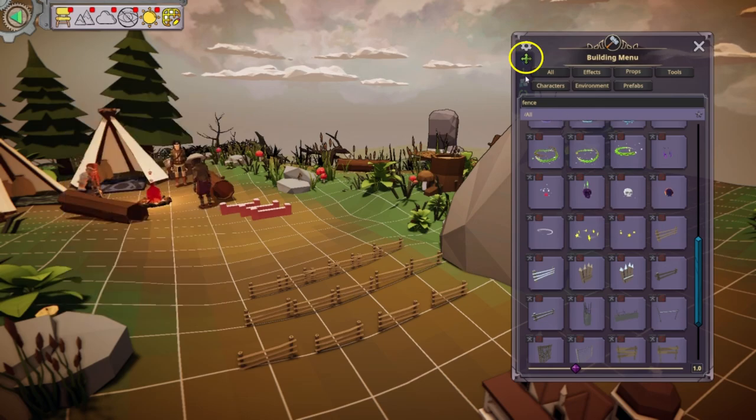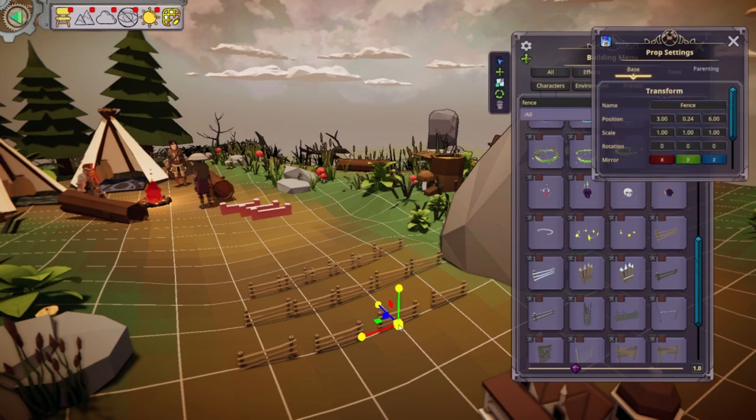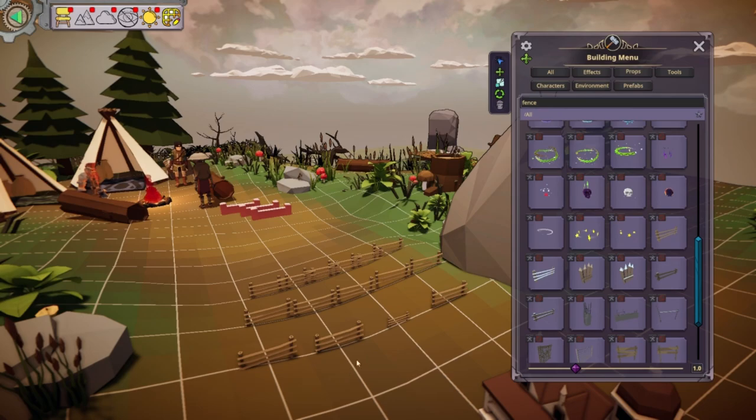Let me just close this. We'll go back up to our menu here. We have the scaling option, and you can just rescale them to whatever size you need. Oh, no, look at that. I made it too small, and I can't remember how big it was with the others.